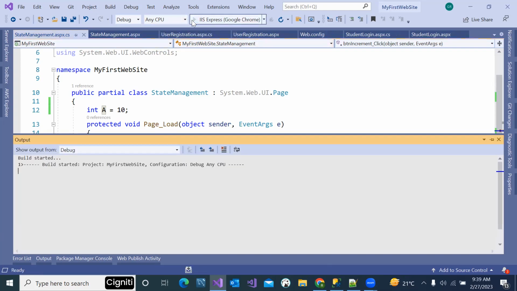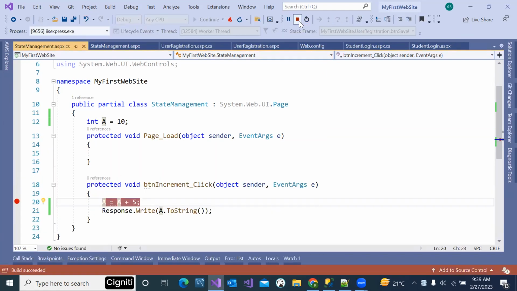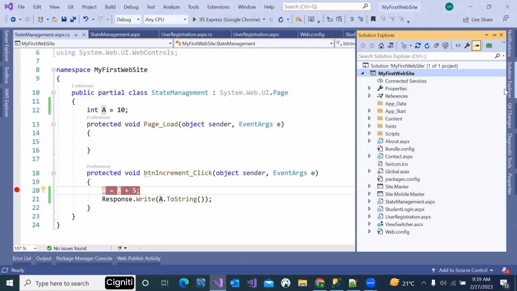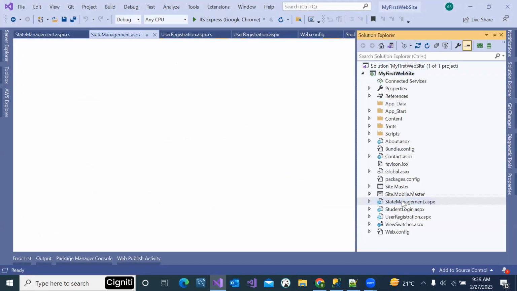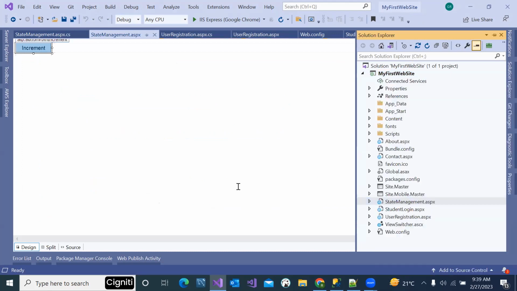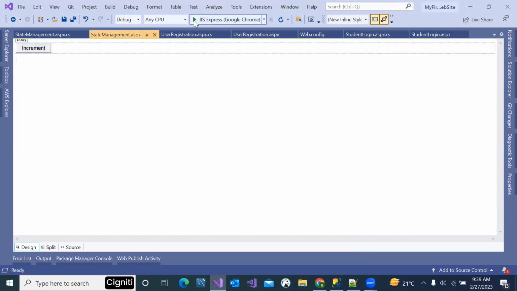Run it. We need to change the startup form to state management. Okay, now let's run it.